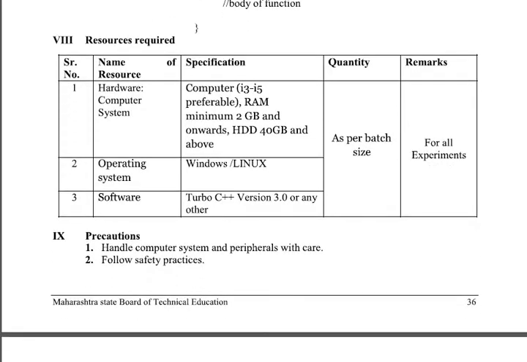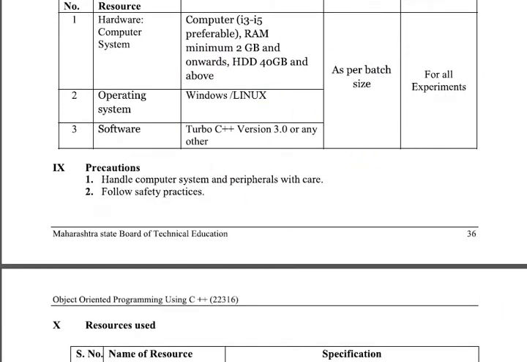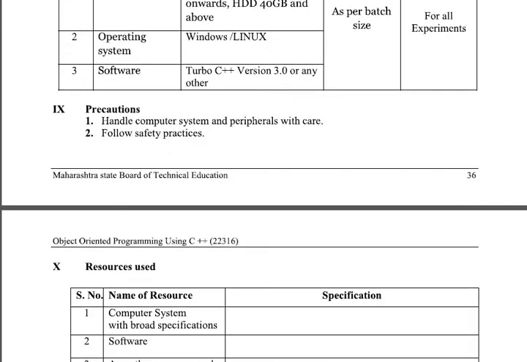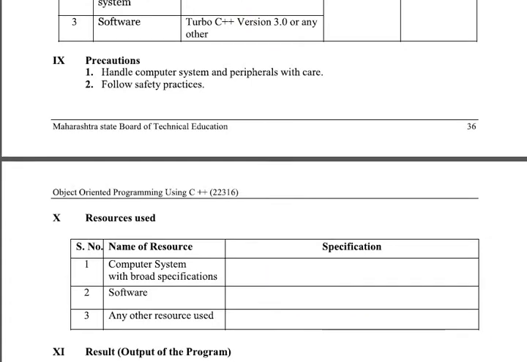Now, for resources used, as we discussed in the first practical, you can write the specification, operating system and software in this table.